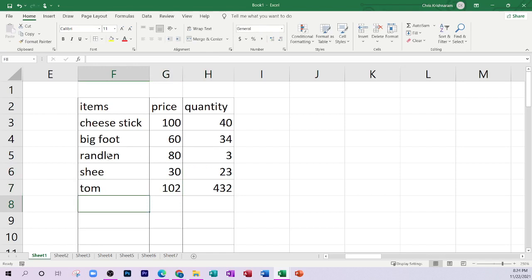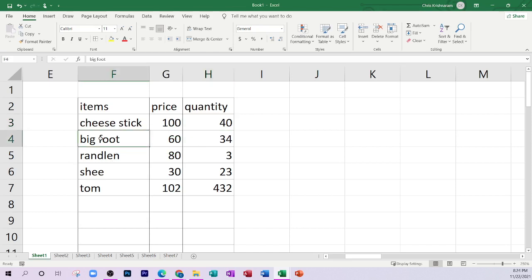Now, say for instance, I want to sort these items that they have here alphabetically. I want to sort them A to Z, ascending order. Remember I said you simply click on a cell inside of the column. Any one of these cells. You're not highlighting like this here. You click on any one. So whichever one you want to sort, you click on any one of the cells.